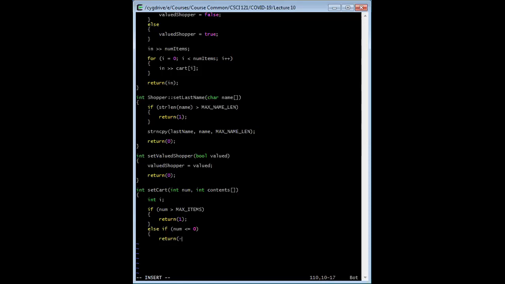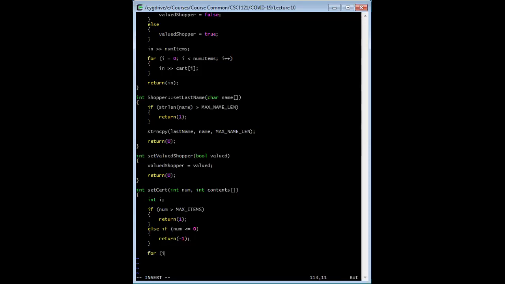That's going to be a -1. So if the return value is positive, then we exceeded the max number of items. If it's negative, we had too few items. And if it's a 0, then everything was good. Okay.